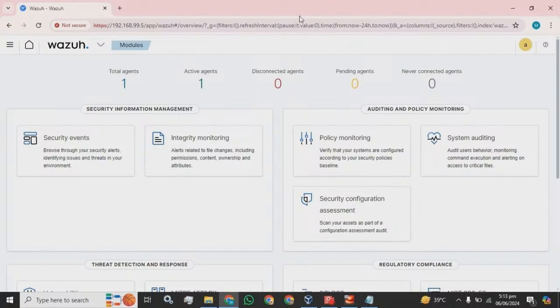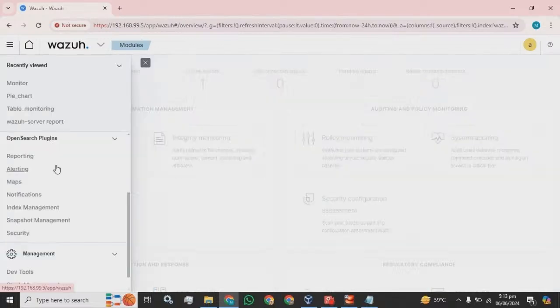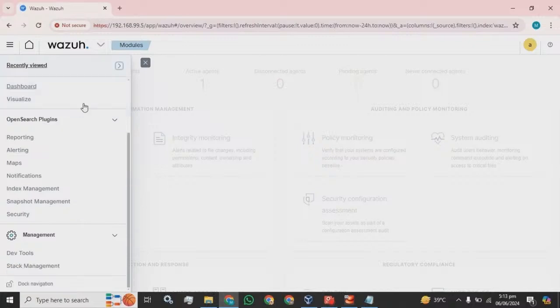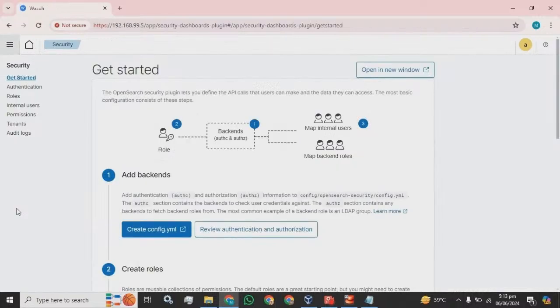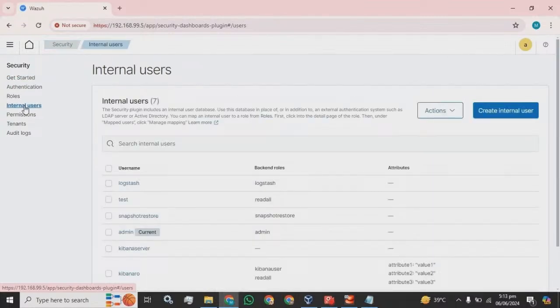The next step you have to follow is to click on this menu icon and go down, drop down, click on this security button. This is the window where you can create new user, assign roles, whatever you like to do. Click on this internal user button.